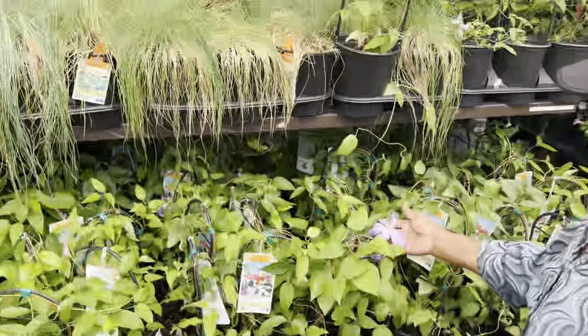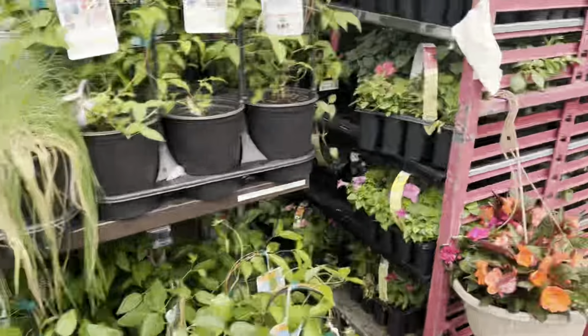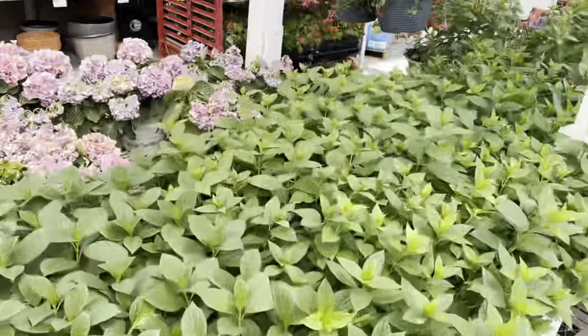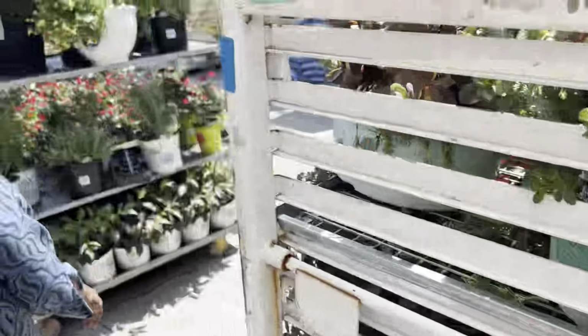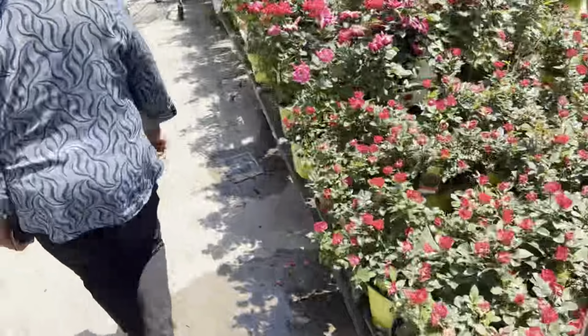This is the lavender one I have got. See, no plants, right?